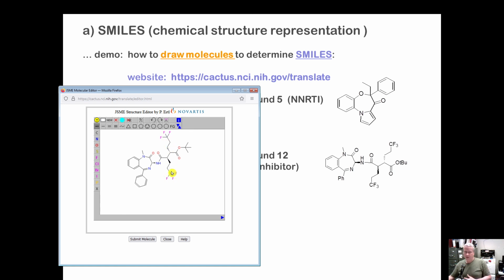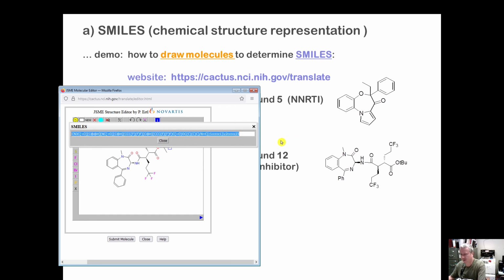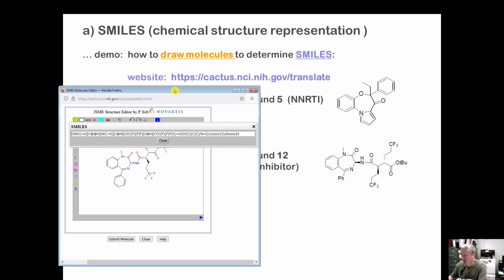Okay, good. So how do I make the smiles? Hit my little smile button. Now it's quite a big long little string there. I'm gonna copy this and put it into a Word document just so I don't lose it. Copy. Because I may come back to this one in a bit. Alright, so where's Word? Paste. Alright, there's my smiles. Alright, good. Close.